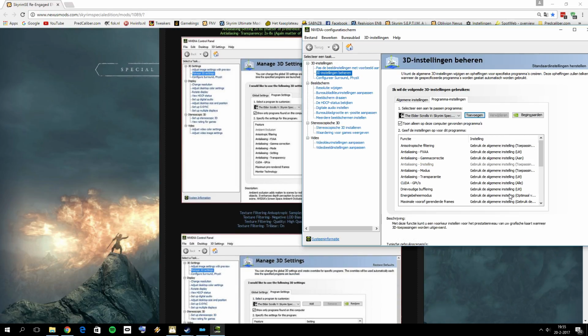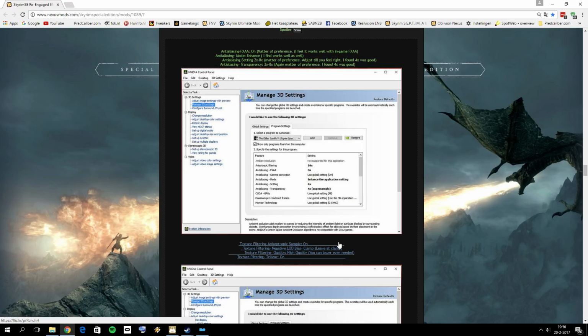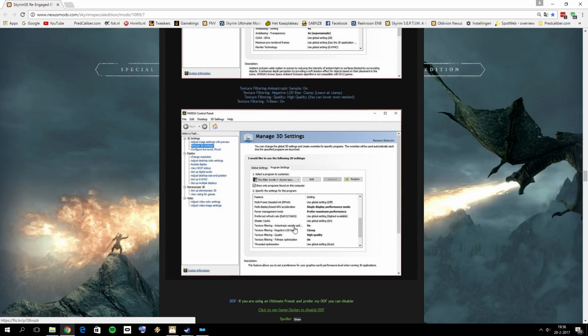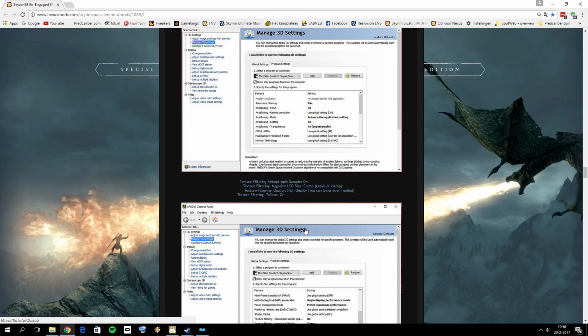Again, I can't show you that because this is in Dutch and the order of specific values is different from the English one, so you have to check this for yourself. Especially make sure you set anti-aliasing to 4 and transparency to super sample, and that anisotropic filtering and the other effects are enabled correctly. Do that if you have an NVIDIA control panel.